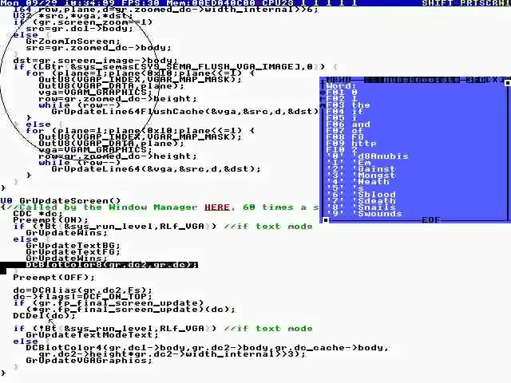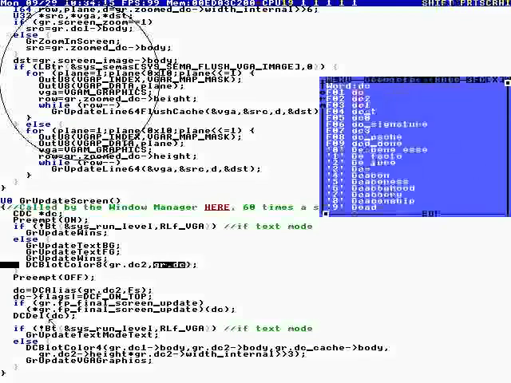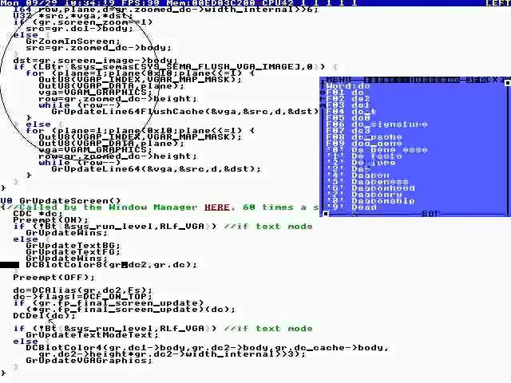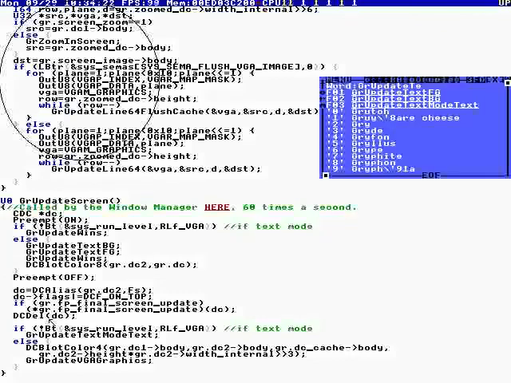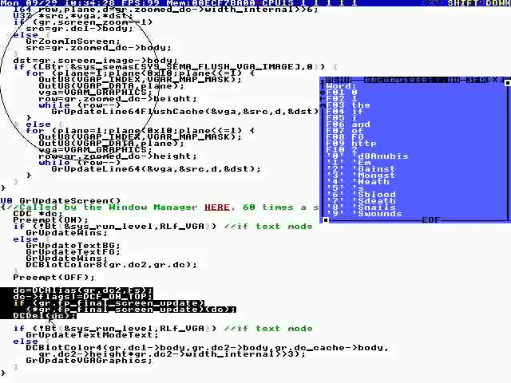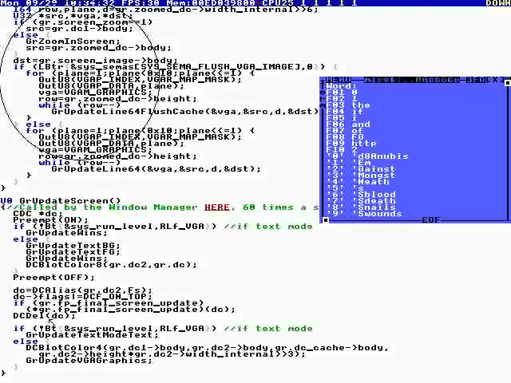Then it blots GRDC, this is the persistent layer. There's a layer for persistent graphics put onto the DC2. The text layer starts fresh 30 times a second, and then finally we put the mouse cursor on.